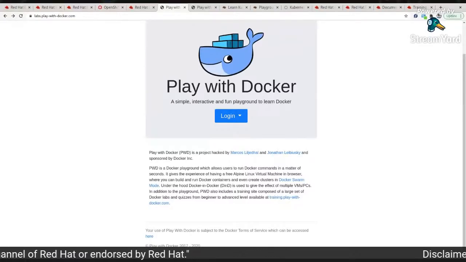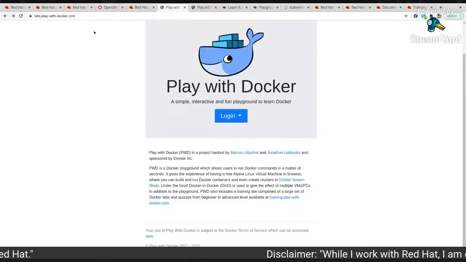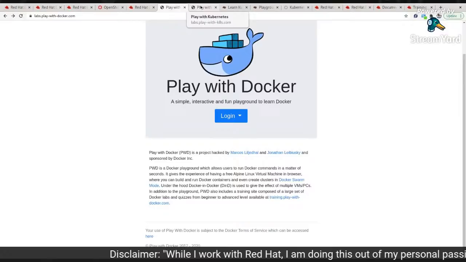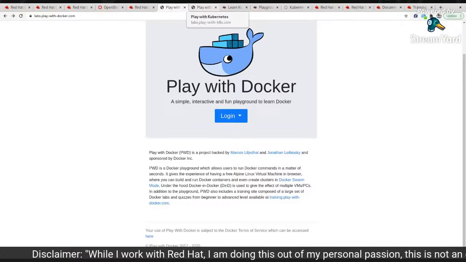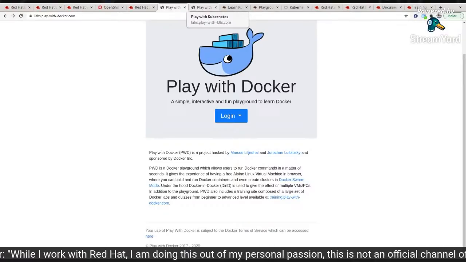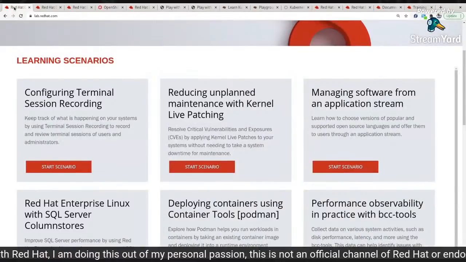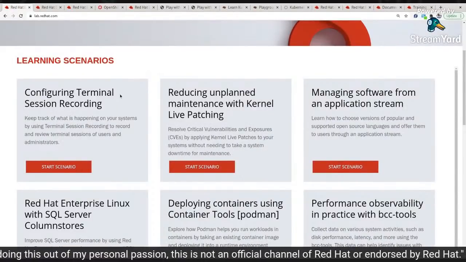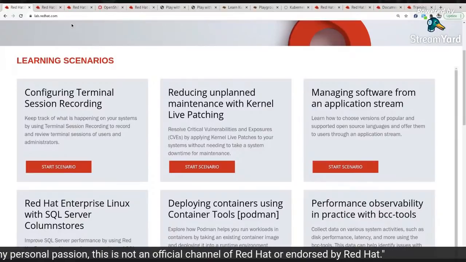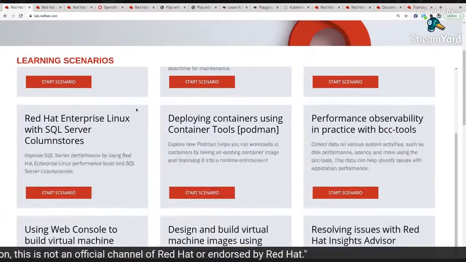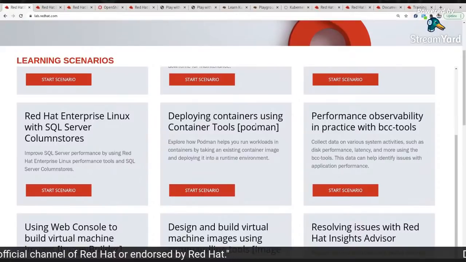Sign up on this is again a free of cost cluster that is available for you. If you are new to Linux, or new to the containers world, do check out these labs, which are freely available. Many people get started with the Docker part, or I should say the containers part. And in the first reference that I gave you, lab.redhat.com, you can also find something called Podman.